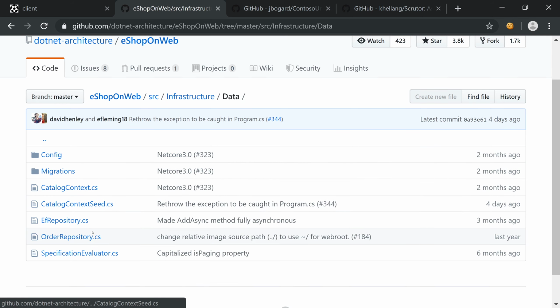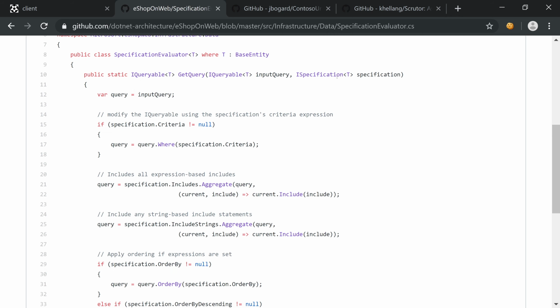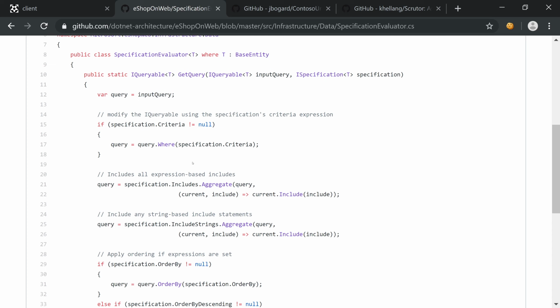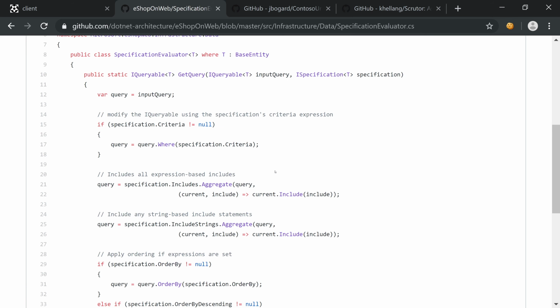there should be here a specification evaluator, which, given the specification, matches what comes from the specification to the actual EF Core implementation. So it is not tied to EF Core, but it is tied to being used with an ORM that has this available. So it will work with EF Core, it will probably work with NHibernate and stuff like that. Why did I go with this?